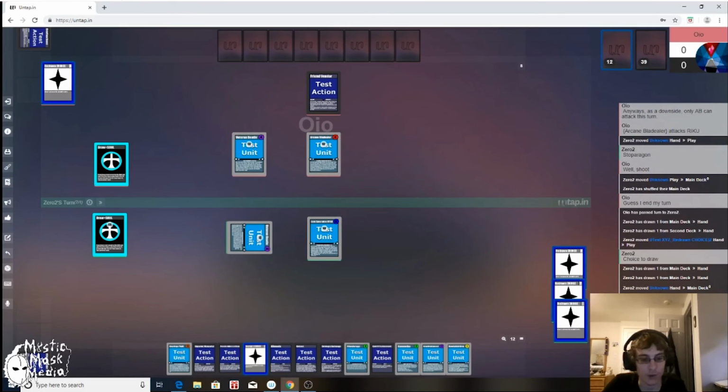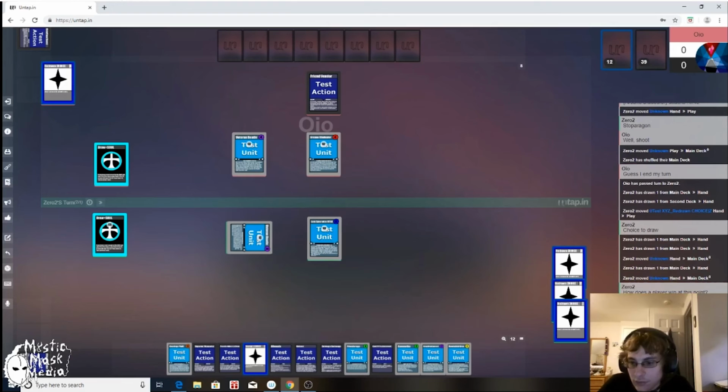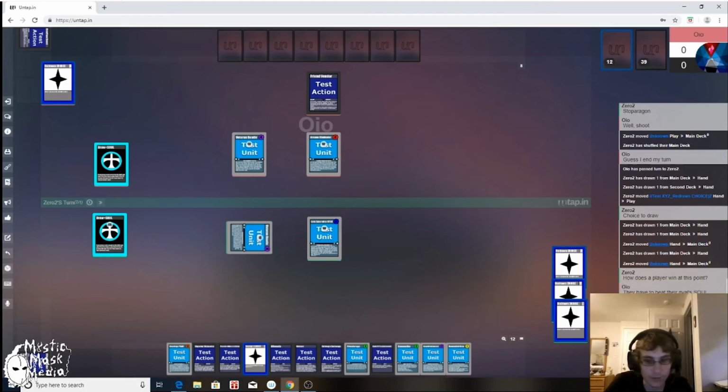How does a player win at this point? I need to figure out what I have to do to win here, because both our points are 0 right now. They have to beat their rival's soul. How do you beat the soul? But did you regular or advance call? Nothing yet.